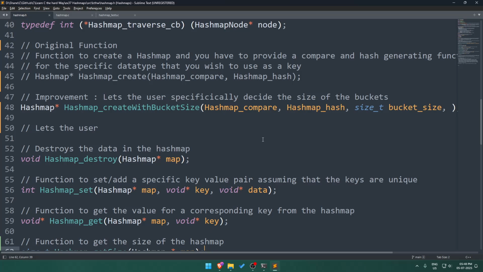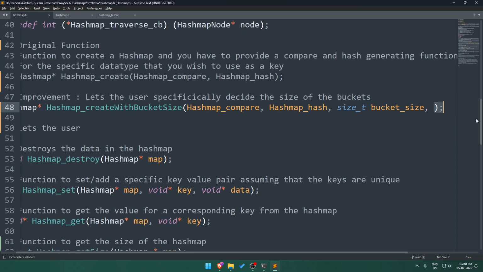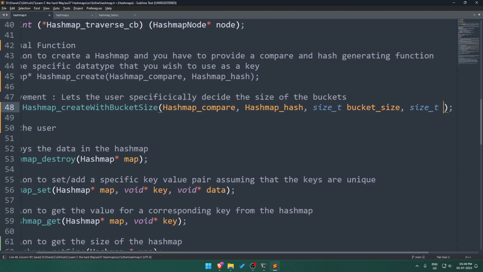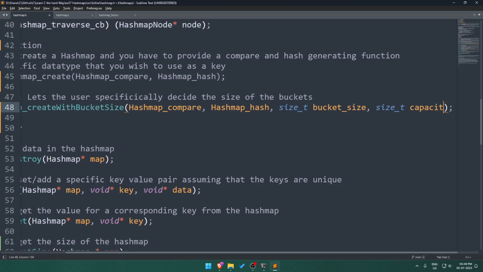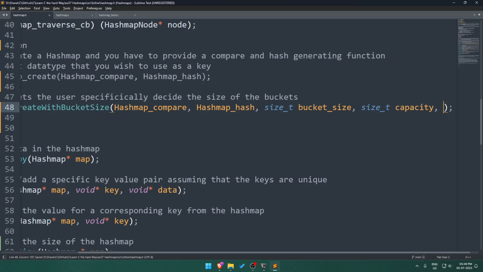We go with this bucket size, and then we have a size, capacity, and then okay, I'll go with int capacity, int bucket size.